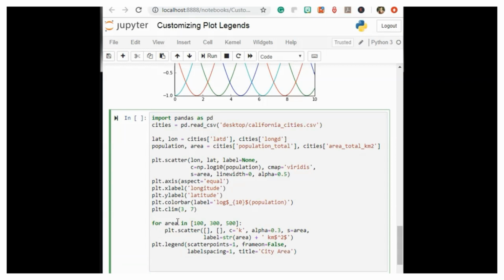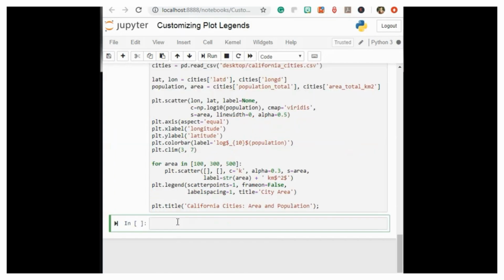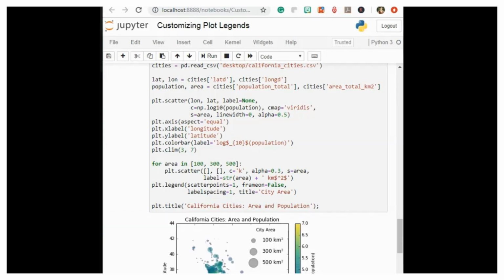Now plt.title California cities area and population. Let's wait. I hope we can do this error free. Yes, we did it.